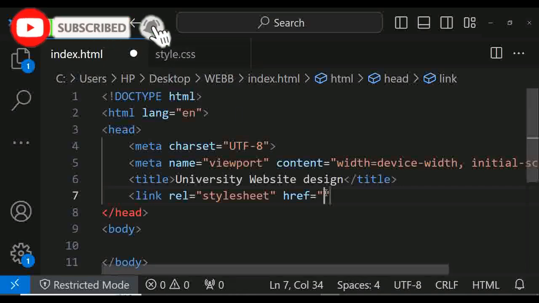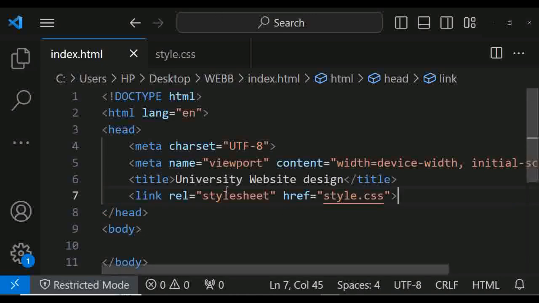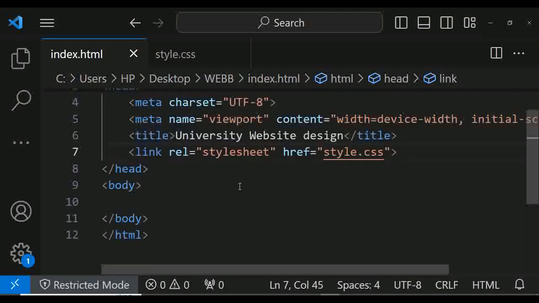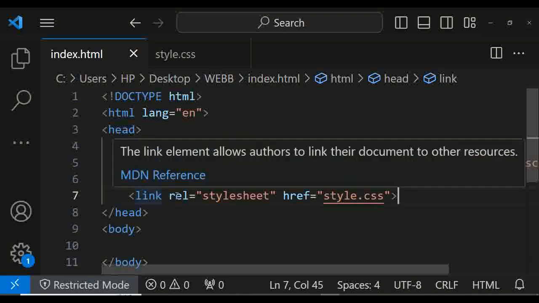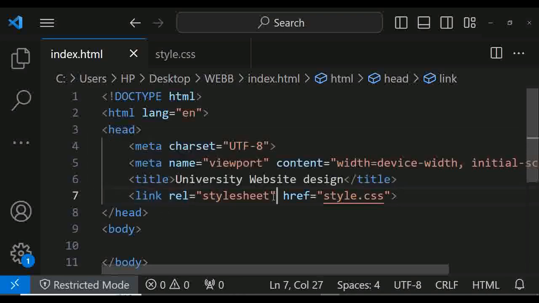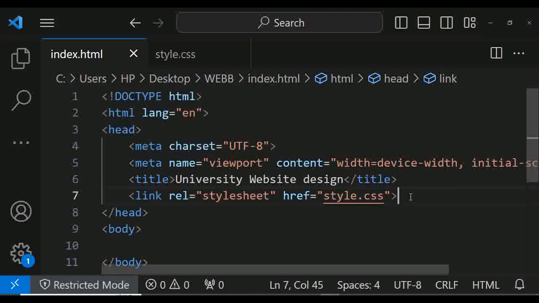So I'm going to put the name here, style.css. At the end, we'll close our tag. So it's saved. After this, we have been able to link our CSS to our HTML. As you can see, for you to link it is your link rel, which shows that this is a CSS file, stylesheet, then href style.css. So that's how to link.